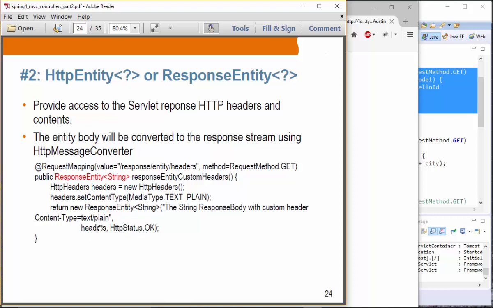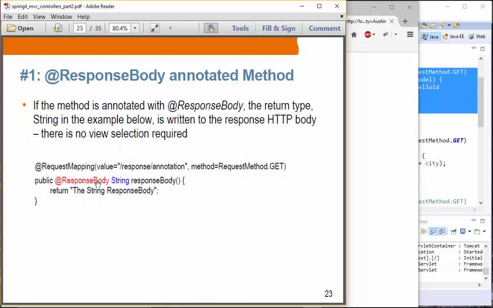So I'm setting the headers, I'm also setting the status, and I'm also setting the contents. If you want to have complete control over what gets returned to the client, including headers, you want to use response entity. Or if you want to just set the contents of the response body, then you use the response body annotation like this. This is probably a bit easier to deal with.